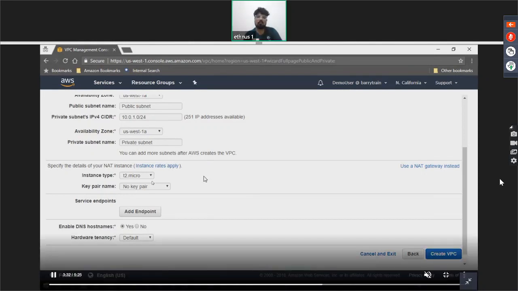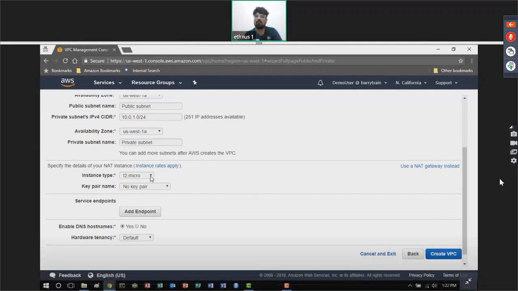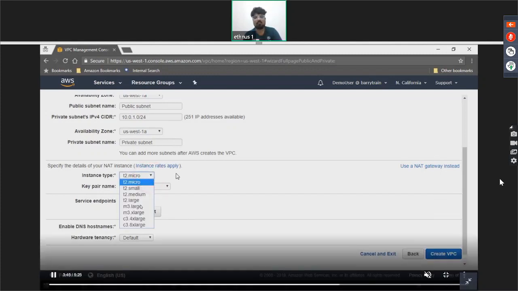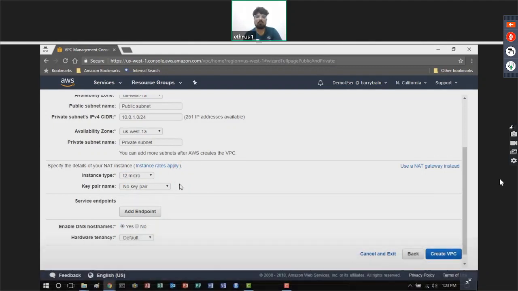And then here, if you want to access this NAT instance, you can also create a key pair, because to access any instance, you need a public and private key. Suppose you are getting some error, like the internet is not accessing your private servers, and you want to access the NAT instance, then you need this key pair. That's why it is giving a key pair option. So I think he's not going to use any key pair, because in this demo we're not accessing this NAT instance. So look at this. These are the different kinds of instance types for NAT instance, which you can select as per your requirement.